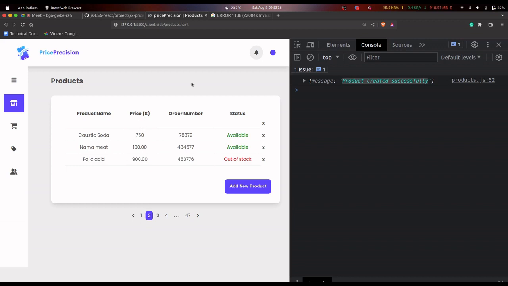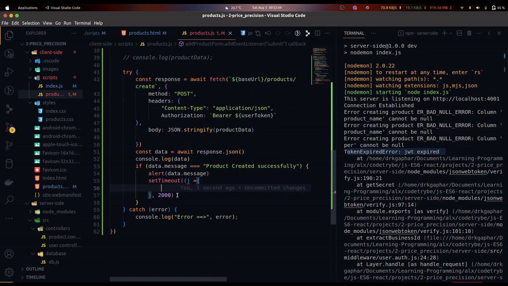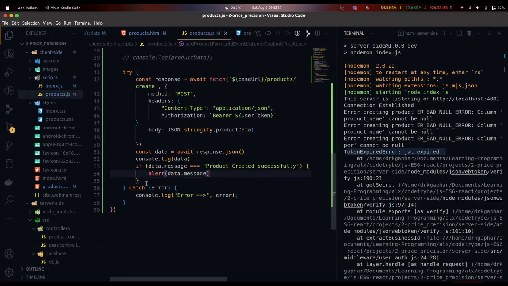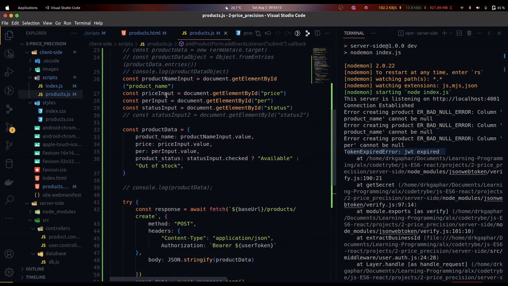You understand? But yeah, we have an endpoint to fetch the products. So we are actually going to... we can just reset the form.